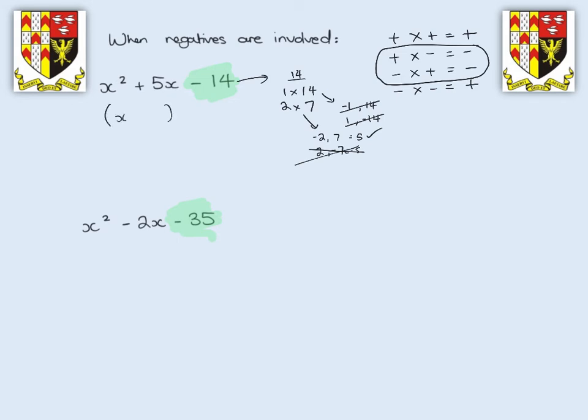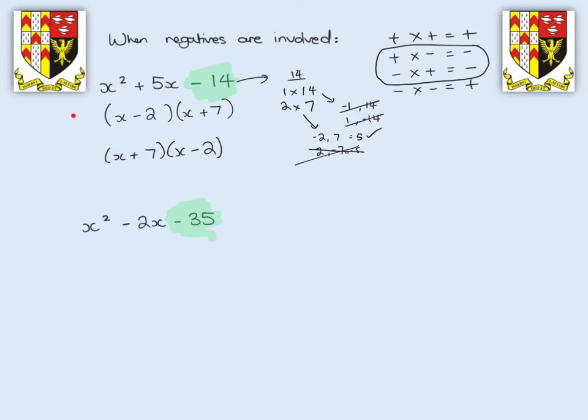The x squared comes from x multiplied by x, and I'll just have a negative 2 and a positive 7. Now, when you look at the answers, you might think, oh, I have the wrong answer because I've put x plus 7, x minus 2. Here, remember that all of the first bracket is multiplying all of the second bracket. Because both brackets are being multiplied by each other, these are both the same answer. Okay, it doesn't matter which way around they are.